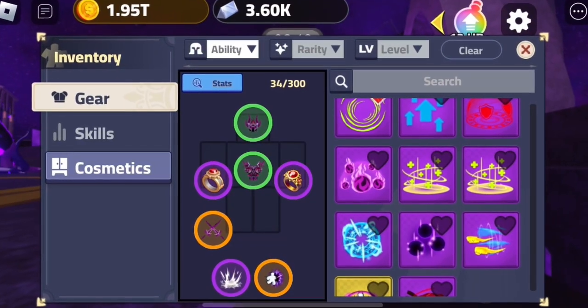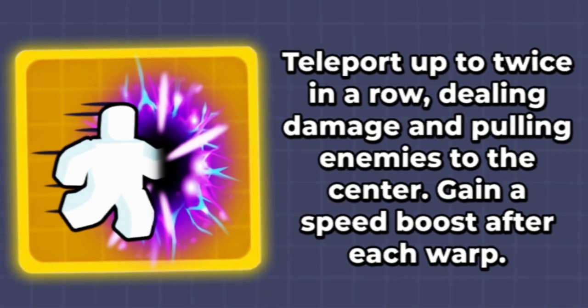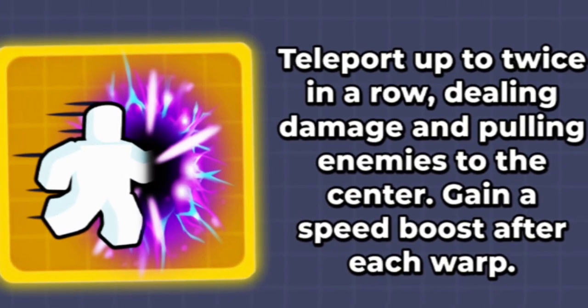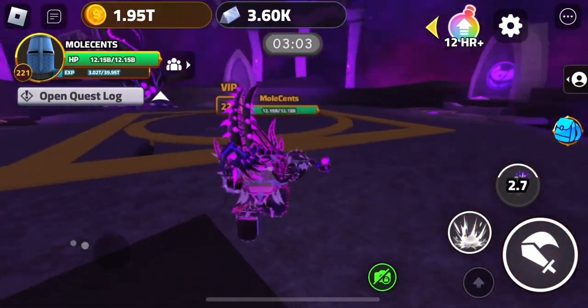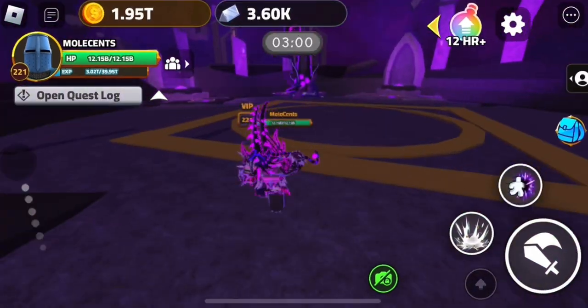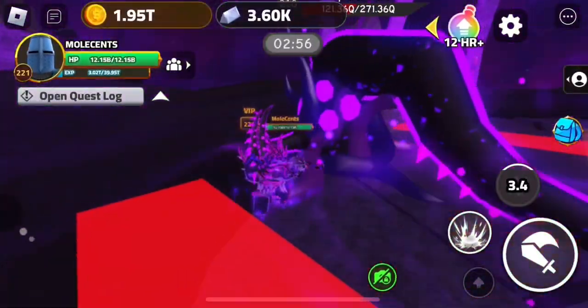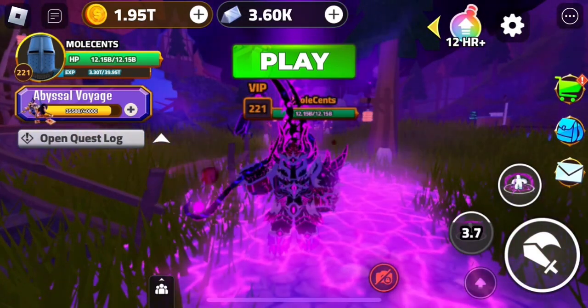The last ability that we have is called Unstable Warp, which teleports up to twice in a row, dealing damage and pulling enemies into the center. Basically, if I use this ability, I can use it twice, teleporting me twice, and it'll also drag enemies into the center, also giving you some distance and a speed boost. And that is all of the abilities in the Abyssal Void.